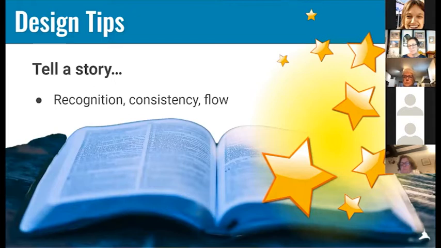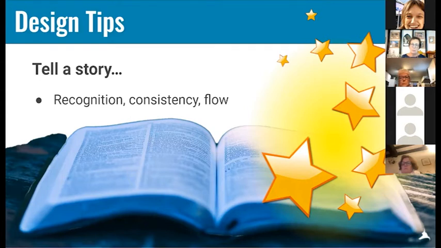So the next point I want to make is that if you can, think about an image as a way to tell a story. So what is your food enterprise's identity? How can you use your images to reinforce this identity and almost build a story around your food enterprise in the minds of your customers? And this is called consistent branding, which really helps with recognition from your customers, and it helps to build more trust and more customer loyalty. So you can achieve this consistency through visuals. So think if you want to use repeated images, themes, fonts, colors. This is similar to what I was saying before.